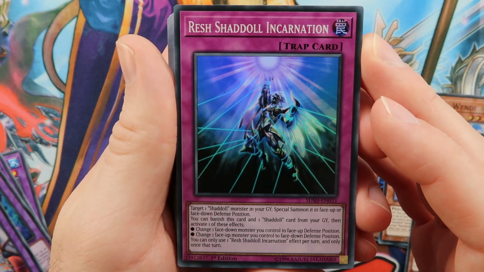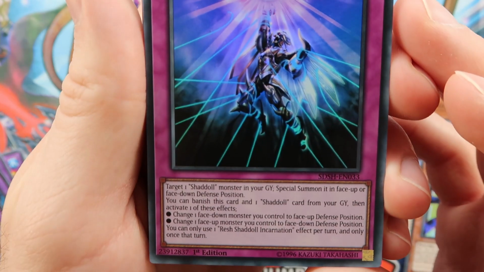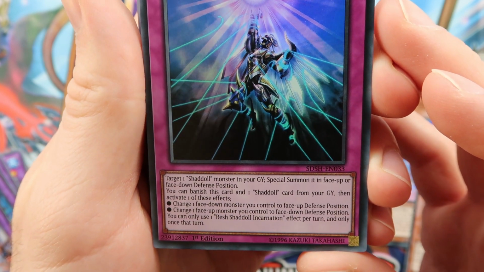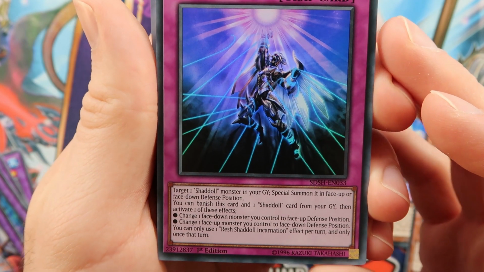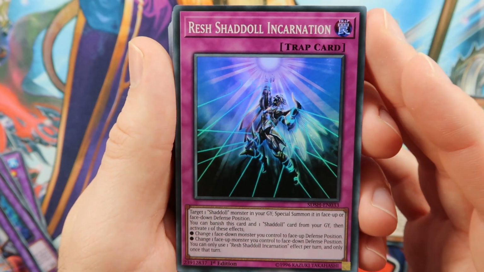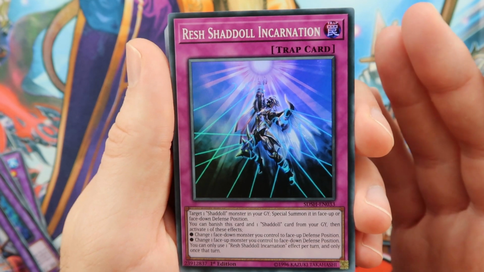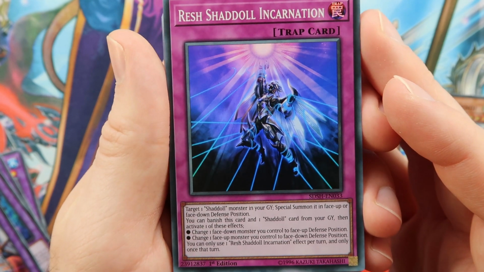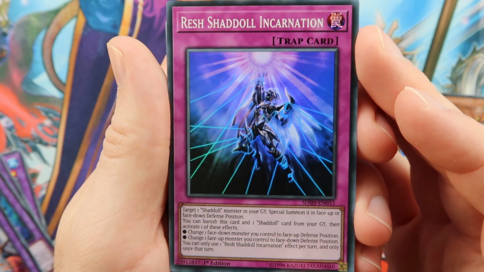The Reshadoll Incarnation is a trap card which helps you use your flip effects because it can change one face down monster you control to face up defense position, or change one face up monster you control to face down defense position, and you can use this effect if you banish this card and one Shaddoll card from your graveyard. So if this card is sent to the graveyard, from there you can activate this effect and you can help your Shaddoll monsters activate their flip effects. And if it's not in the graveyard, so you set and then activate, you can target one Shaddoll monster in your graveyard and special summon it, face up or face down defense position.